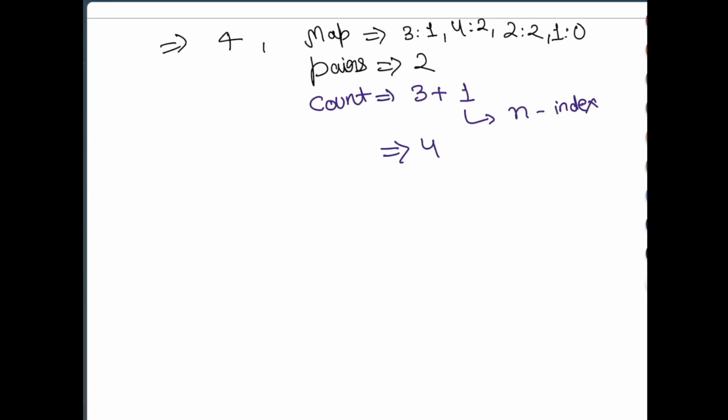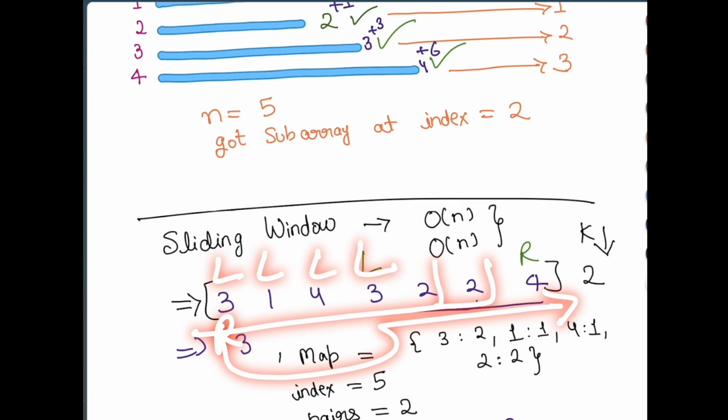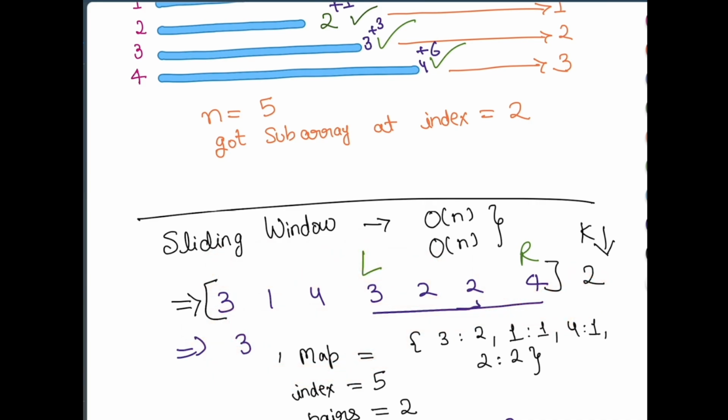It's very much similar to how brute force works, but we are not running 2 loops. Here what we are trying to do is we are just having L and R at the same pointer, and I'm just shifting the value of R till the point I'm getting an answer. And when I'm getting an answer at any point, I'm just shifting my L pointer then, okay? And if shifting my L pointer gets me to an answer, I'm again shifting my L pointer. But if shifting my L pointer is not giving me the correct subarray, I'm shifting my right. So add an element if you need and remove an element if you can. That's the algorithm for sliding window.